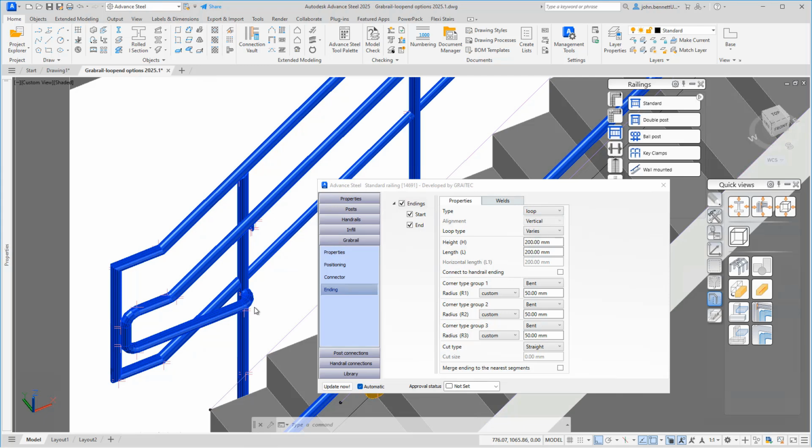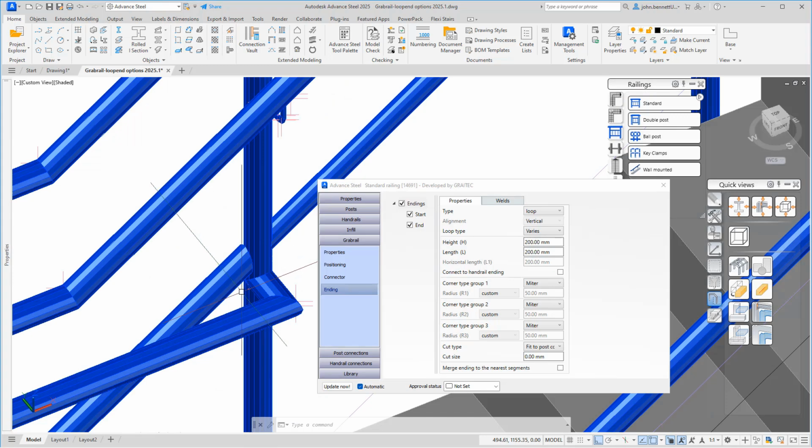You can see that the arrangement comes in here, and traditionally this would have the bent arrangement. In this version, we've redesigned this portion of the dialog to match up with how we're doing the main railing. We did that because we wish to enable a mitre option to the various segments here. So group 1, and then I'm moving into group 2, which is here, and then group 3 there, which is actually the return to the post. Here I can control how the Grabrail is cut back into the post. There it's been set to contour.